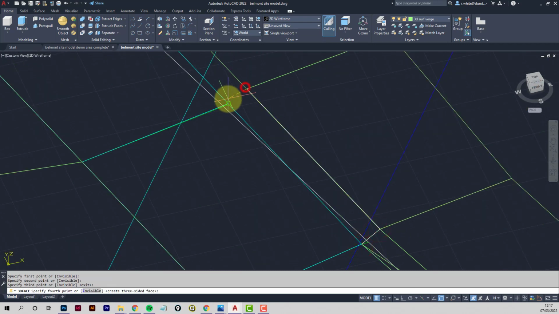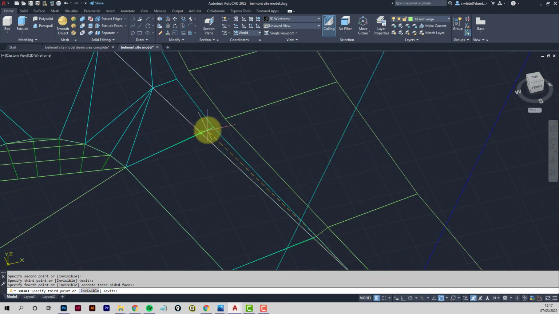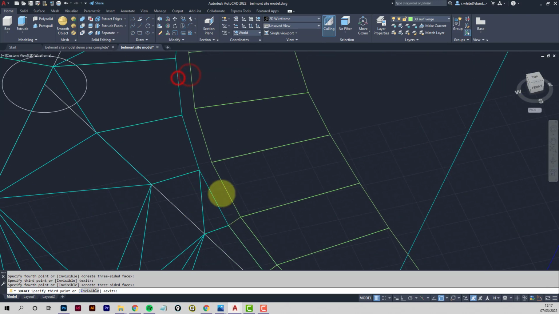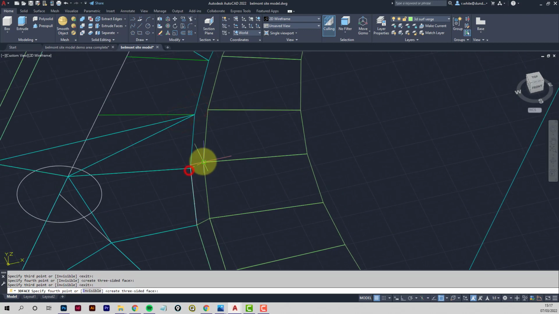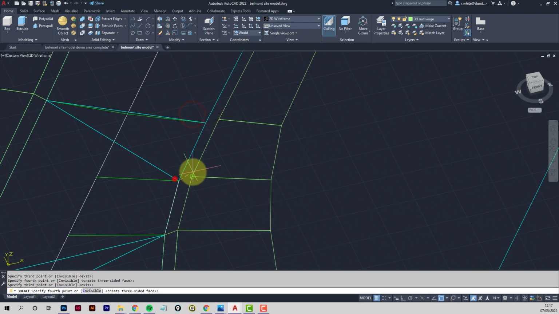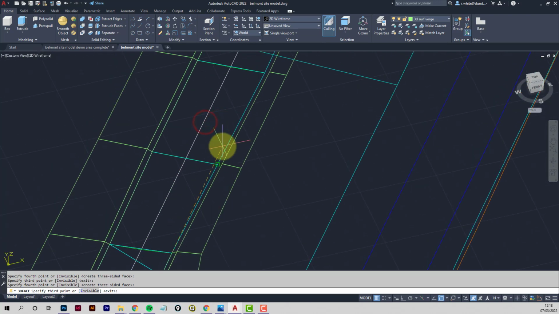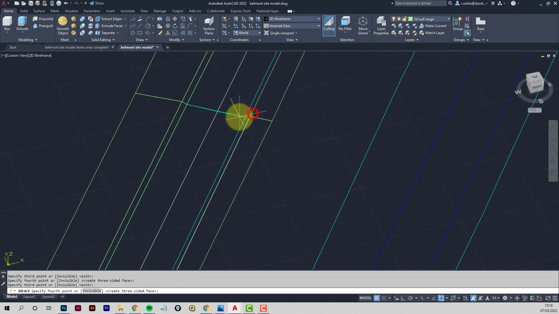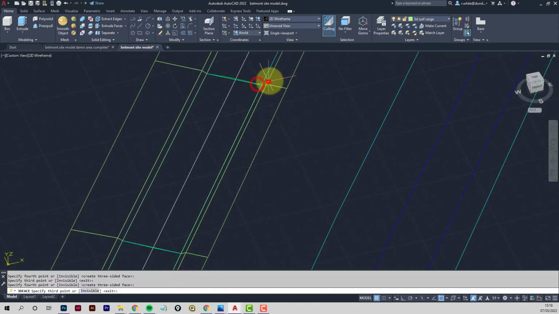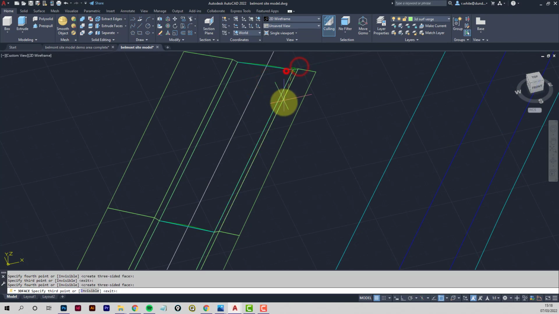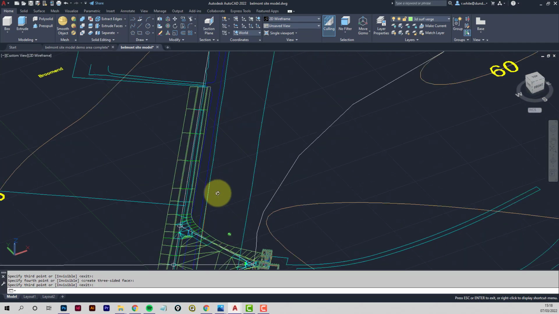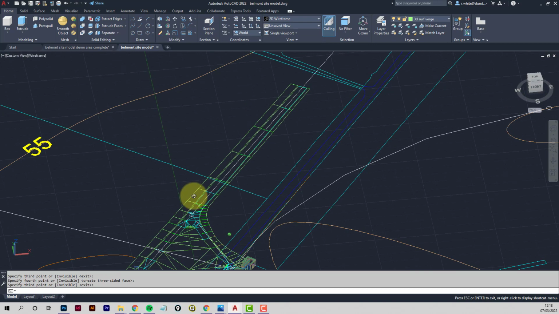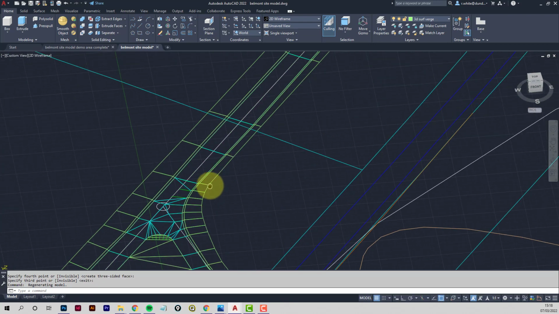Make sure I pick the right point. With the limited number of O-snaps, it really does make things a lot quicker, because there's only one endpoint in that position, so you can be pretty safe about it.